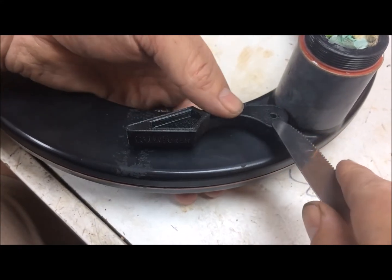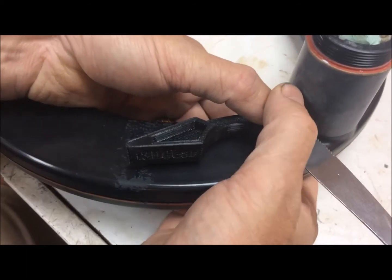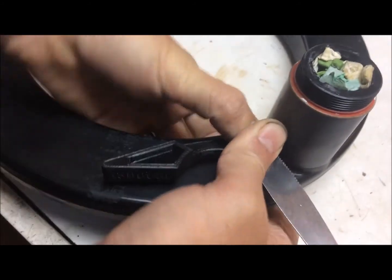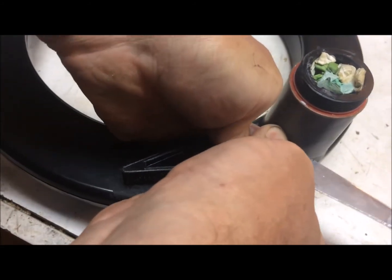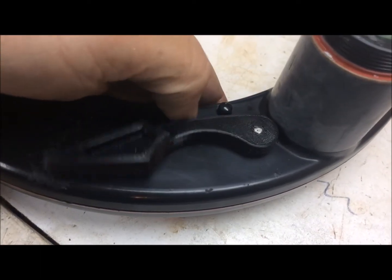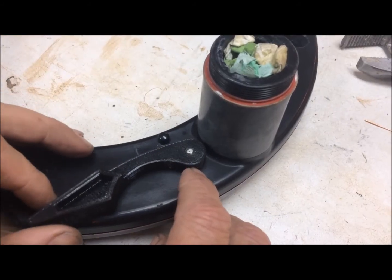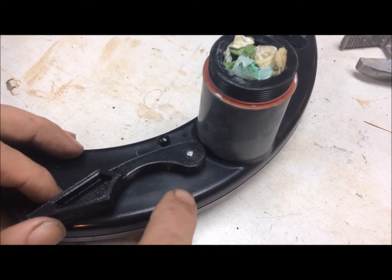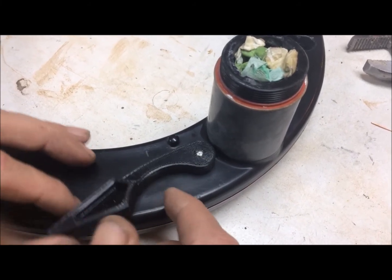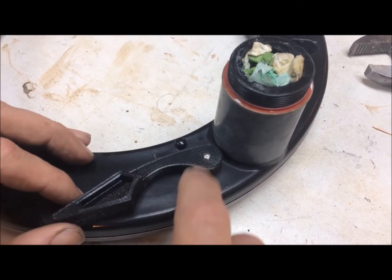What you want is the shaft perfectly flush with the top of the hole. Put the kitchen knife on top and press until the lever goes on all the way. Make sure you don't actuate the lever fully before you put the roll pin in — that will strip the D-hole and ruin the lever. Wiggle it a little to make sure it works, but don't do a full actuation.